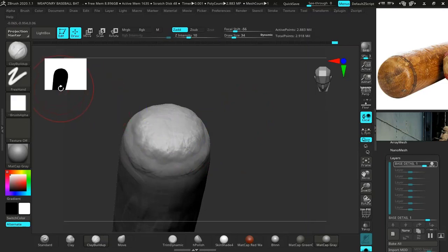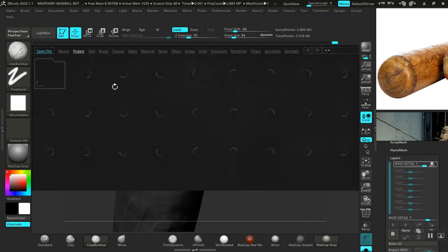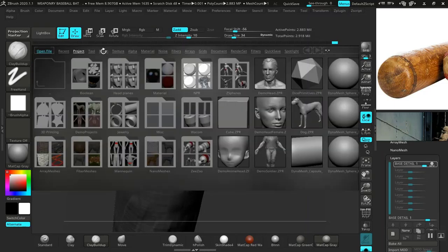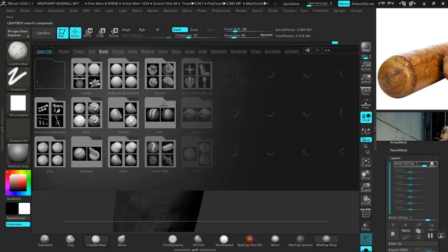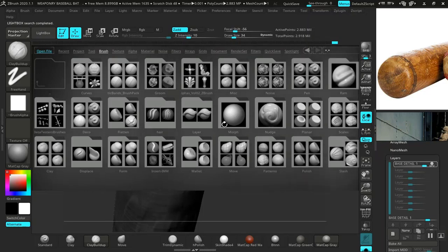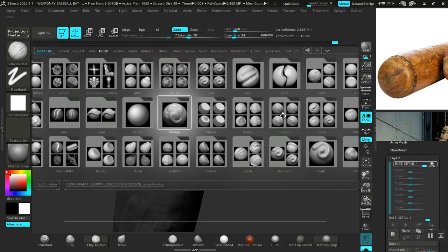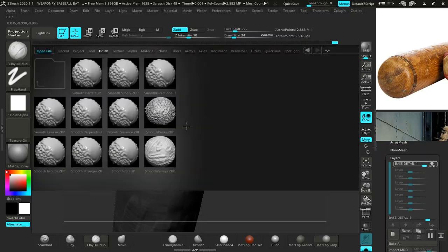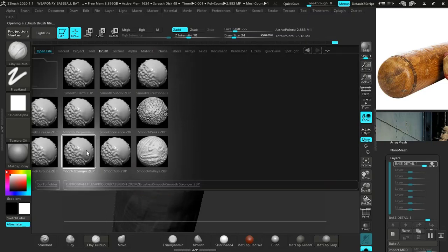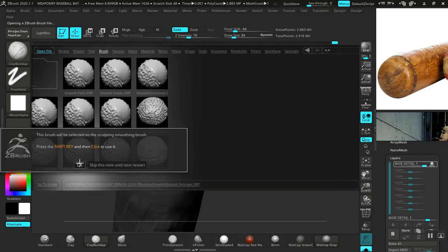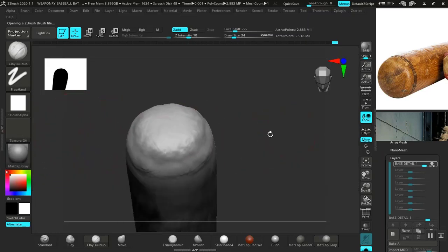So now I need to smooth this out, but the smooth is not so intense. So I want to use a stronger smooth effect for this. So go to your light box, brush. Let's look for the smooth folder. Yeah, that is it. So double click on it. So I'm going to be using the smooth stronger. Look for it. Yeah, this is it here. Smooth stronger. So double click on that. Just click OK. That's fine. So that should replace the default smooth.